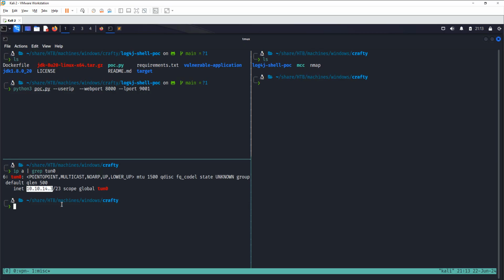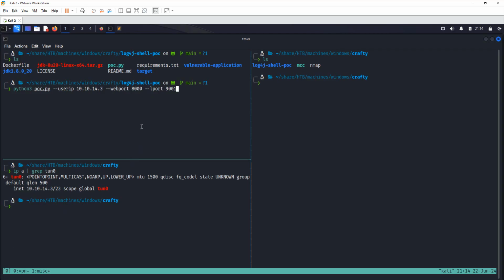So this is our local IP address we have to use to grab our reverse shell. So we can leave the web port as it is, and then we can leave the L port as the port that we're going to listen on. You can leave it as 9001. It's fine. If you want, you can change it actually.